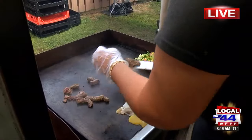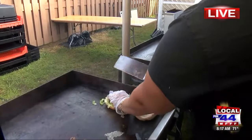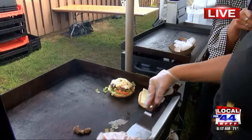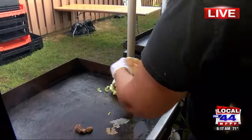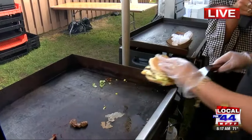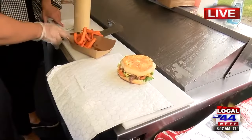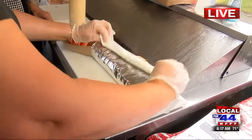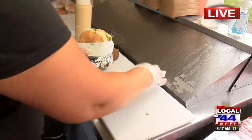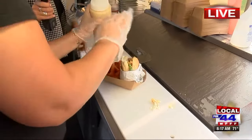So we're going to put this together right here for you. Beautiful. Absolutely. And our egg right on top. Oh my gosh. And we're going to close that up and give it a little squeeze, and I'm going to wrap it right here for you. And what do we have here? We have sweet potato fries. These are the sweet potato fries, and we're going to do a little of that maple drizzle for you. And it's just amazing. So I like to eat mine with a little bit of ketchup.